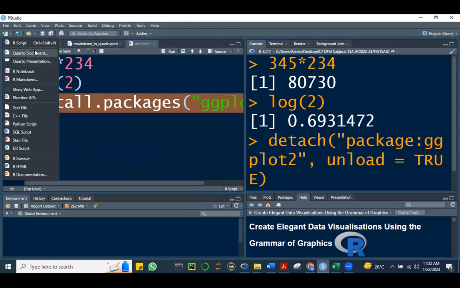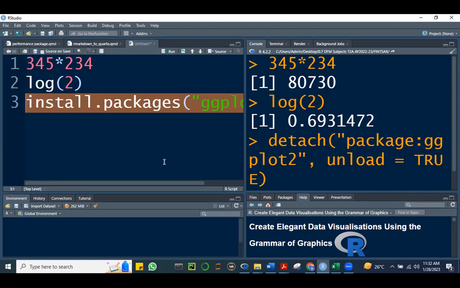However, before we discuss the quarto document, we will learn first briefly the R script and then the R markdown, because the quarto document is actually an enhancement of the R markdown. So it's important to know R markdown because there are still some files that are written in R markdown, and if you're not familiar with that, you might not appreciate this document. But ultimately, class, all your outputs should be written in a quarto document. So let's first start with this R script.